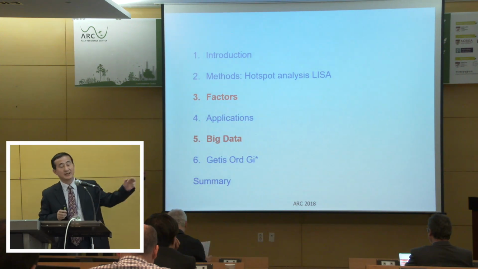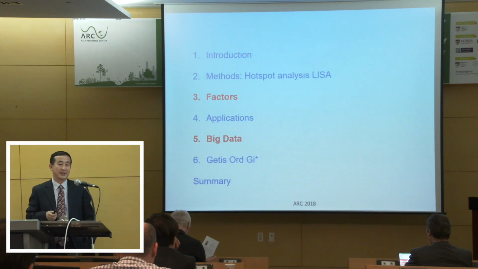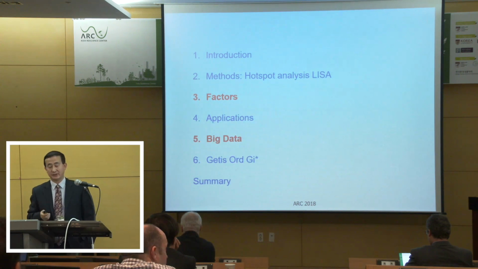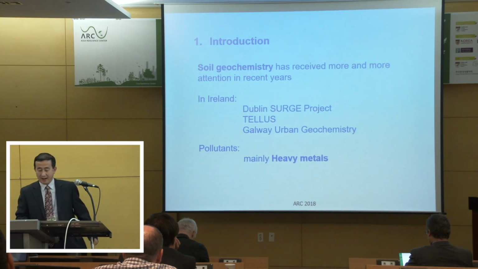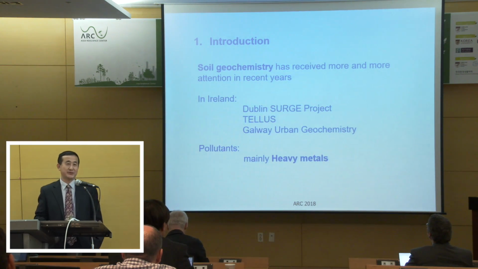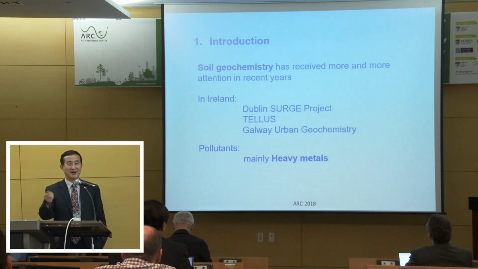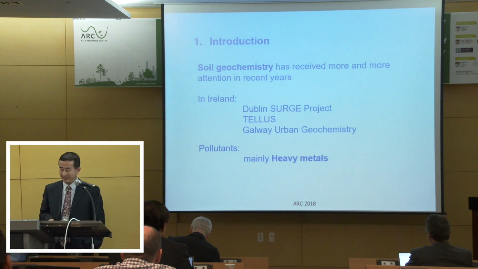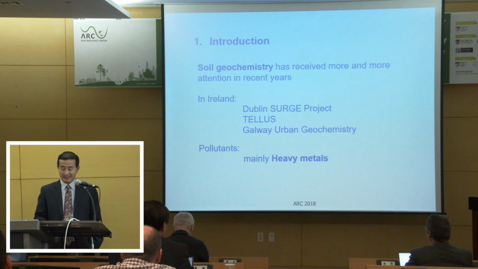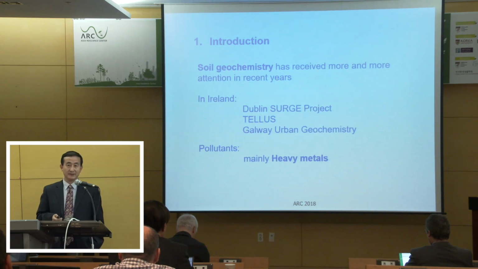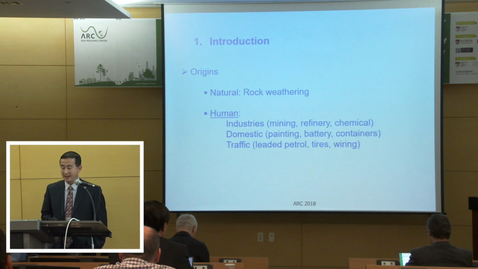The Getis-Ord Gi* is the other one. I'm just trying to play with it, and I will show you some interesting initial results. Don't worry about the data I'm working with, mainly soil geochemistry. If you work on your biochar or whatever data, I believe when you get data, you really want to analyze them. In Ireland, we do get a lot of data, and we can focus on heavy metals. That's what I've been working with.